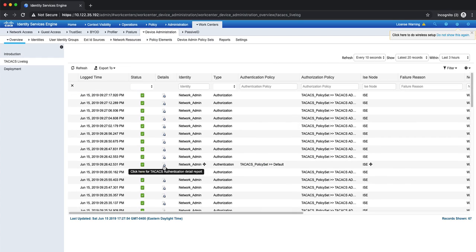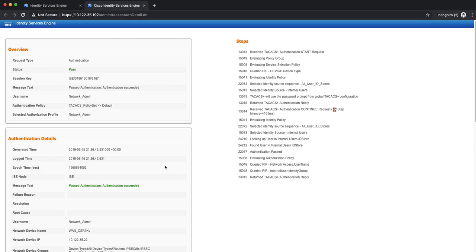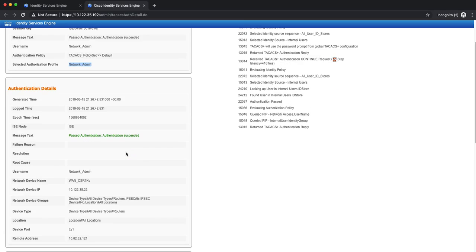If you hover over the details tab and click, it opens the detail report. It says request type is authentication, status pass, and selected authorization profile is network admin. The username who requested this authentication is network admin, and as a result it matched the authentication policy set, TACACS policy set, and the network admin authorization profile was applied.